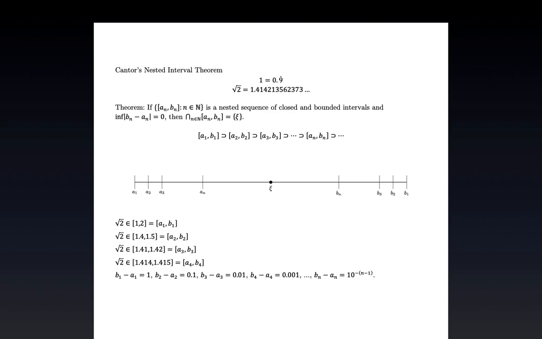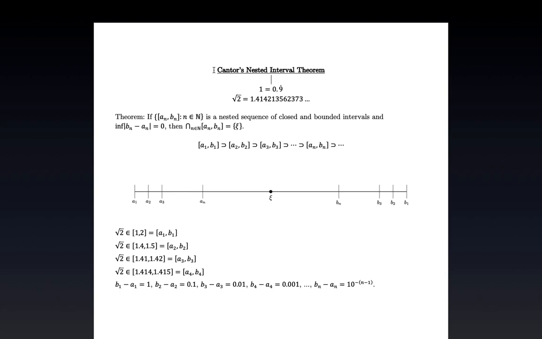So then you see the length of An Bn is going to 0, decreasing to 0. Then Cantor's nested interval theorem will guarantee that you have got a particular number, a unique number over there. So that number is my root 2. That cannot be anything else, since root 2 belongs to all of these An Bn. So that number has to be root 2. This way, Cantor's theorem actually guarantees the consistency of the decimal representation system.